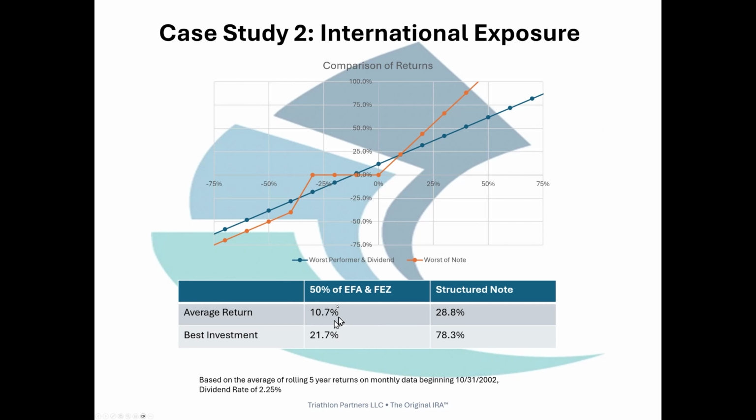How is it then that the average times 2.2 is still less than the return of the structured note? The average times the multiplier should be higher than the structured note return, but it's not. Why? Because we have the protection on the structured note, but you would get a negative return on the average. When we looked at it over time, 78% of the time, almost 80%, the structured note was the better investment versus 22% or 20%, a substantial difference in the return over the 5 years.